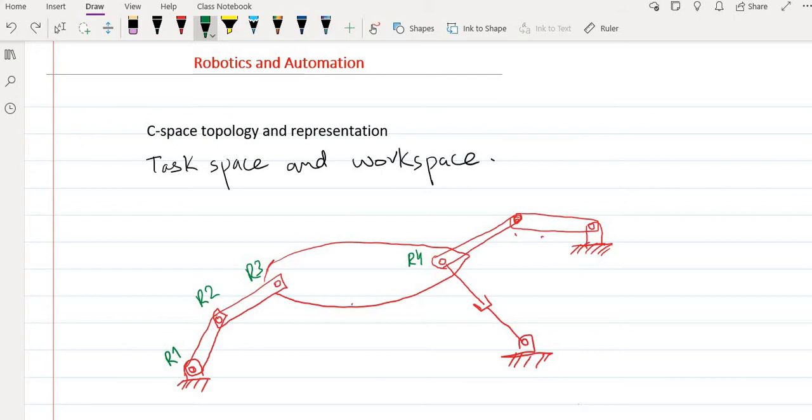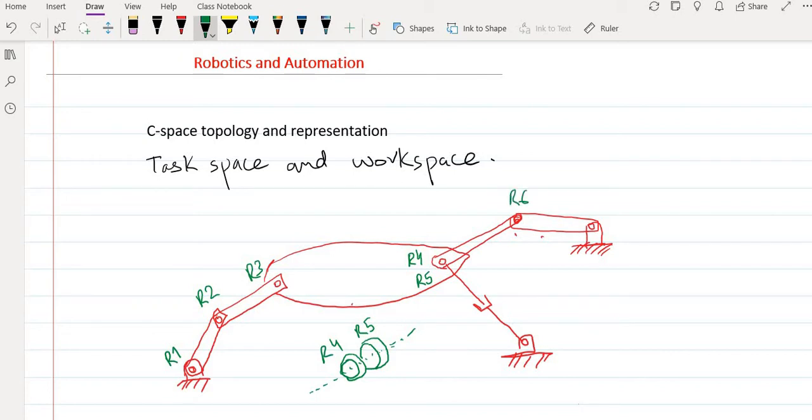So here there are actually two revolute joints, and behind this circle there is one more circle. Because this is a 2D figure, it's not clear here, but in 3D it should look something like this. There is one revolute joint here, and then one more revolute joint, and this is your axis. So this is R4, this is R5. We write R4 and R5 here, because there are two revolute joints here, back to back.